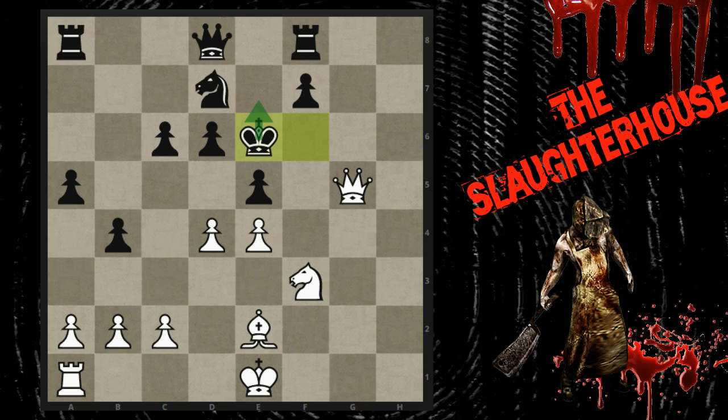So why not pause the video and find how white finished the game here. It's quite spectacular. Assuming you paused and he came back, white played d5 check. Now what is this? If takes, king takes, is the king escaping?